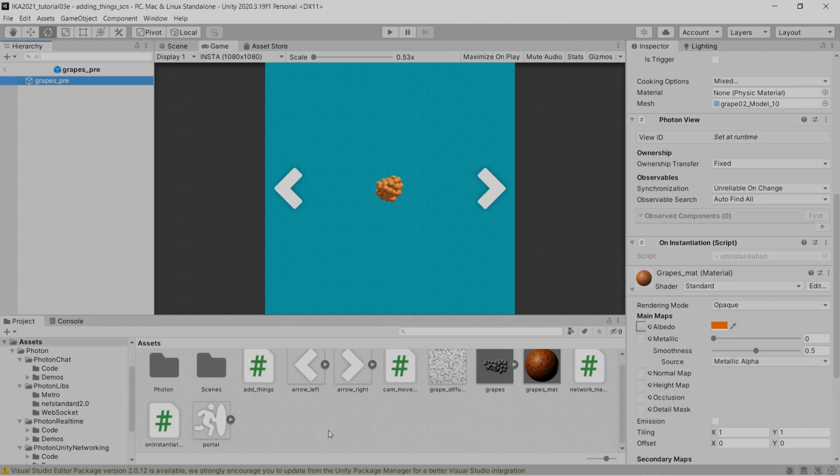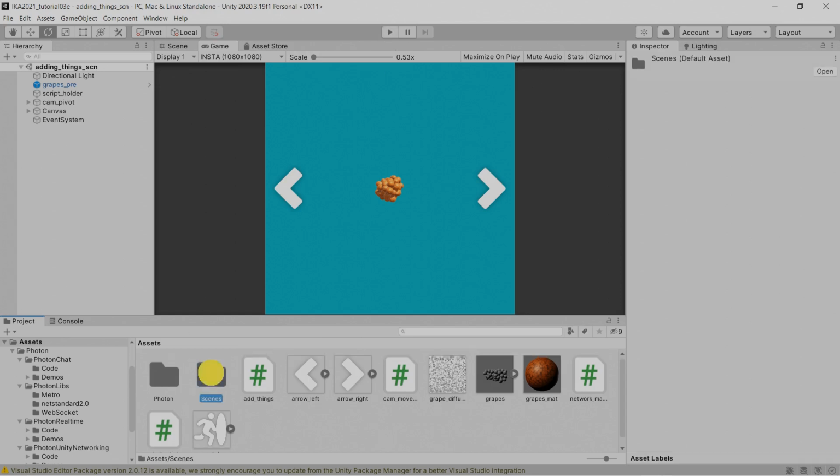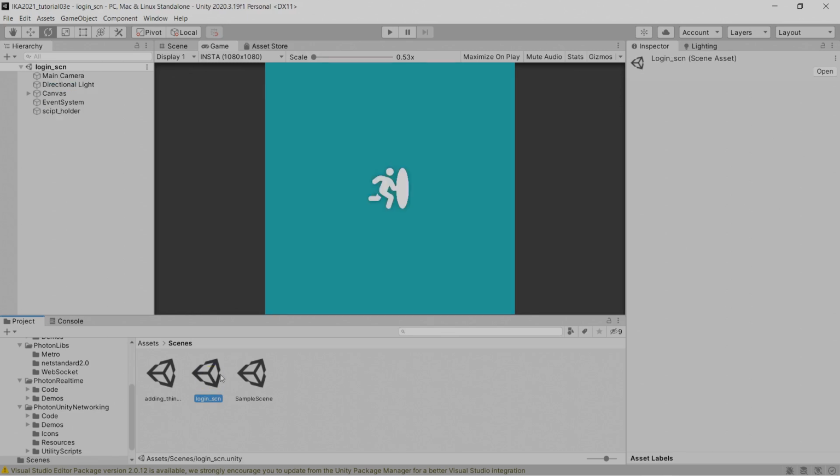Perfect. So if we have it, then everything should be just fine. Let's see if that works. First, without building. So I'm just gonna go into scenes, login scene, and start the game.